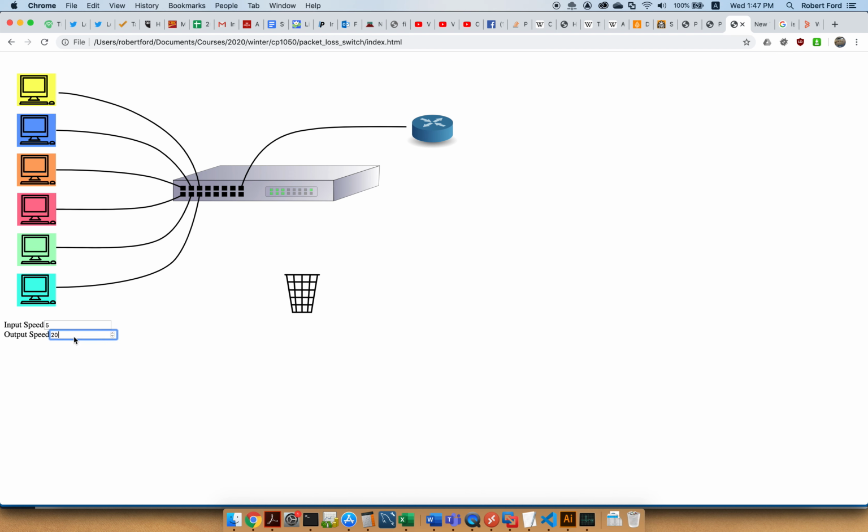Well, what if I just go absolutely crazy and make this like, say, 50? Let's take a look at one. So it comes in at this speed, and of course, it's going to disappear pretty quick. But now take a look. If I send a bunch of packets, you notice that I'm not losing quite as many as I did before, because that outbound happens to be able to deal with that packet a whole lot faster. And again, a faster network cable doesn't mean that the packet actually travels at a faster speed, but it means that the time that the network line is in use is going to be considerably less.